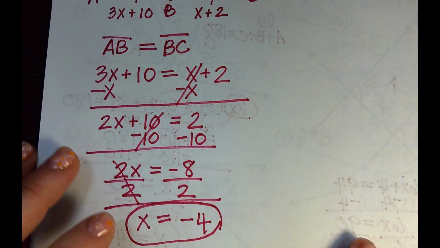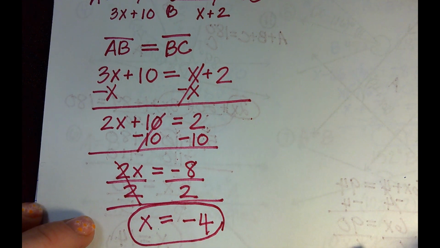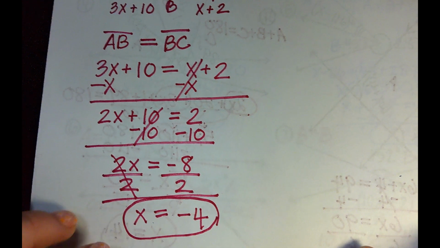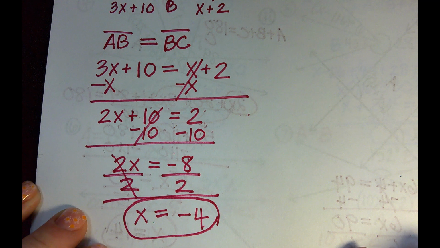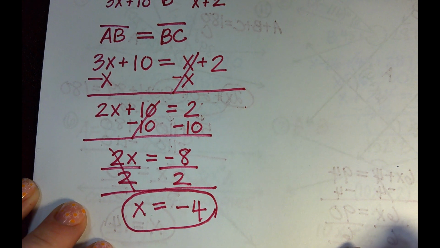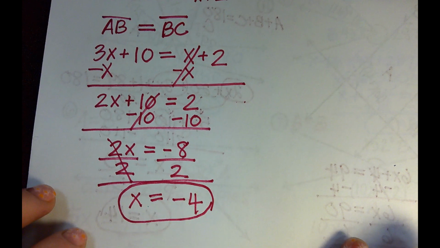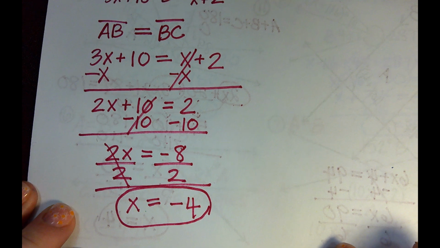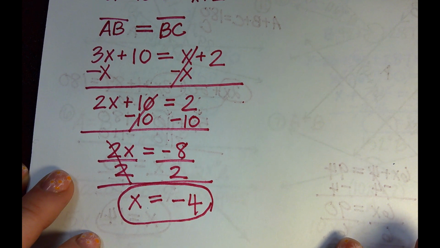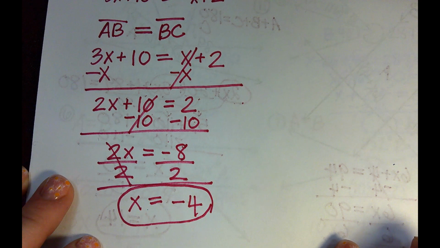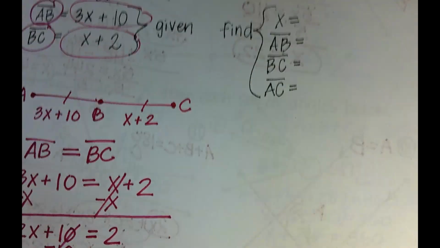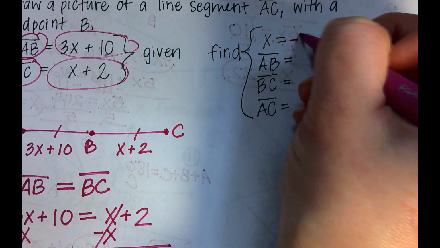Now, whenever you find your other values, I'm going to tell you right now, you're going to get answers that don't make sense, and that's because I didn't double check the equations on here. It's okay if you come up with a negative answer, but in the real world, that is not possible. You cannot have a negative length. So, x equals -4.